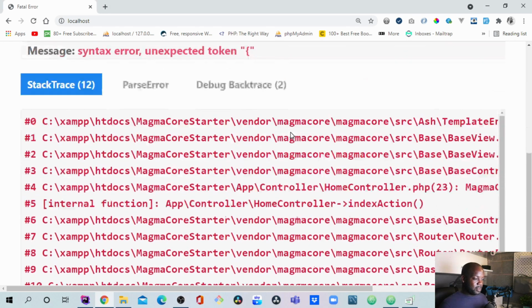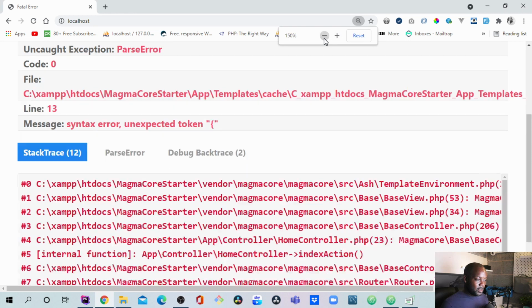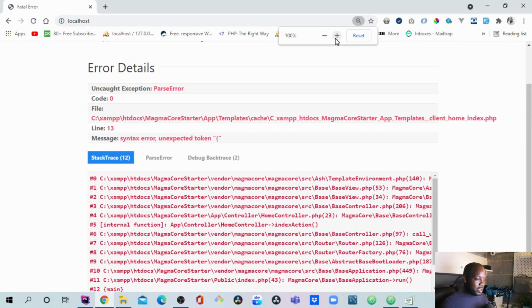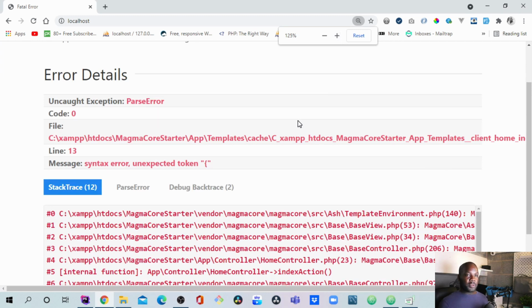oh, we got an error. So let me reduce this down for you so you can see what's going on. I want to go through these as well so I can actually see what you guys are seeing, and so we can go ahead and fix what that error is telling us. And by the way, this is our very own custom error handling. So we pass in all errors and PHP errors to this page, so we can render it in a nicer way, put it like that.